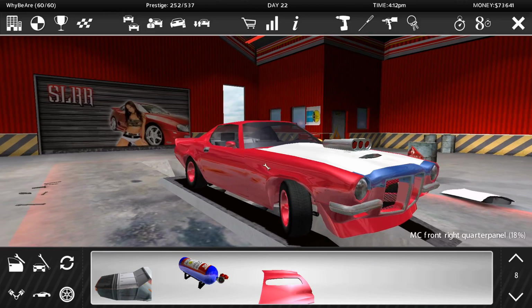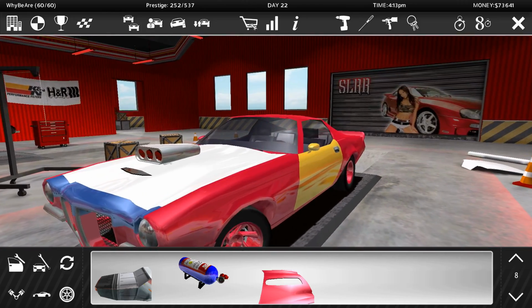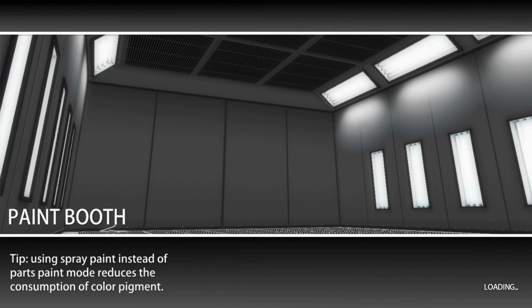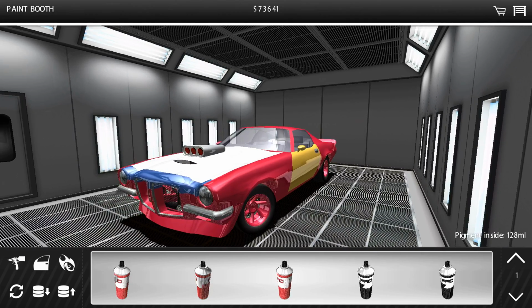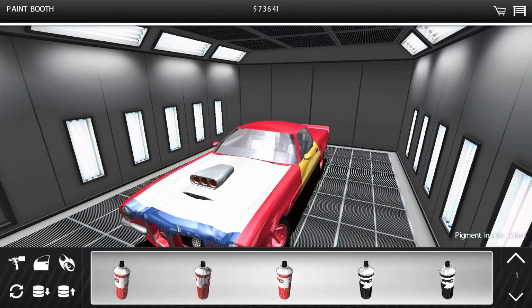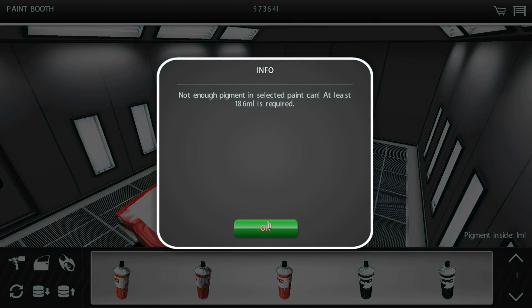Now, as for the color, we need to definitely do something about that. Let's go ahead and just get this thing as all a single color real quickly, or at least try to. How red is this red, and how much do I have? I have a little bit in this can. Let's see what that looks like if I paint that. Yeah, it's going to look like it was resprayed, but that might be close enough.